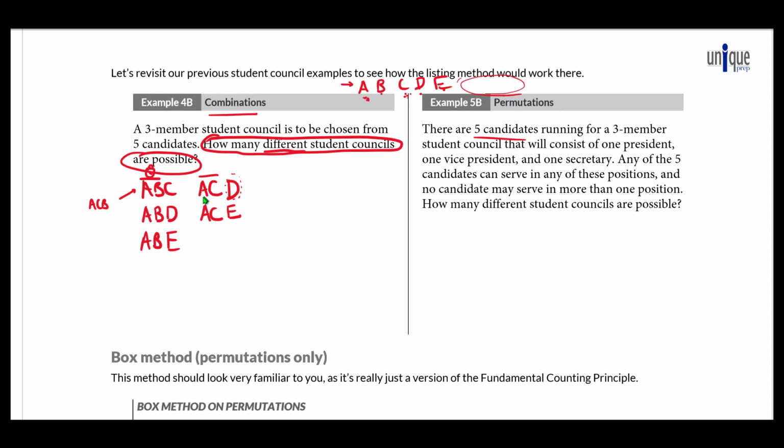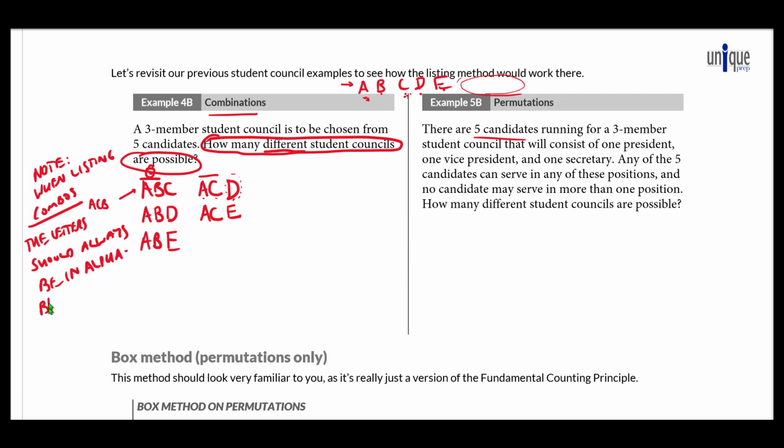By the way, that little sticky point here where students won't know whether they go to ACD or ACB, you might want to write this note over here. When listing combos, specifically when we're listing combos, this note will not apply to permutations, but when listing combos, the letters, if indeed you're using letters, should always be in alphabetical order.